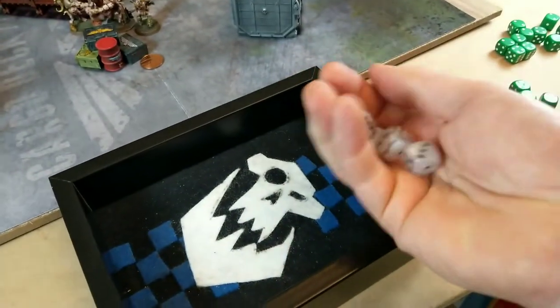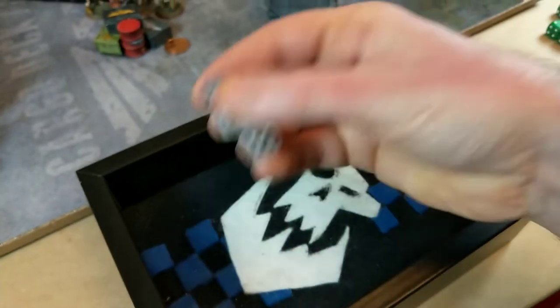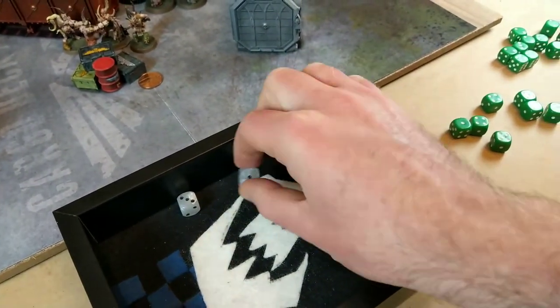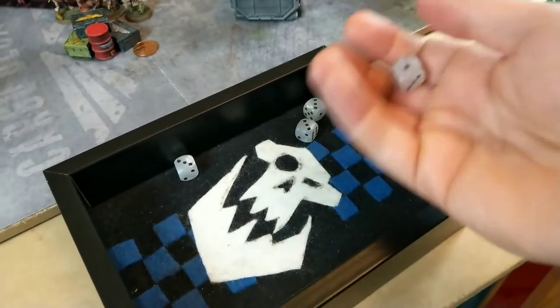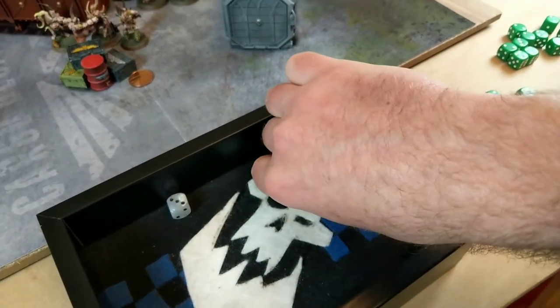He's going to hit on twos. And he hits with all of them. He's going to wound on fives. No wounds, but there is a re-roll there because he re-rolls his ones on the wounding roll. So, no wounds there at all.